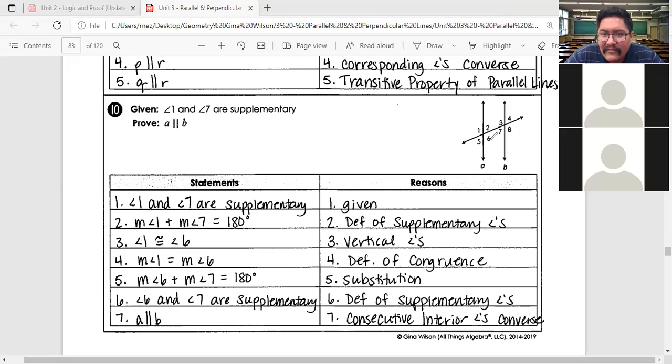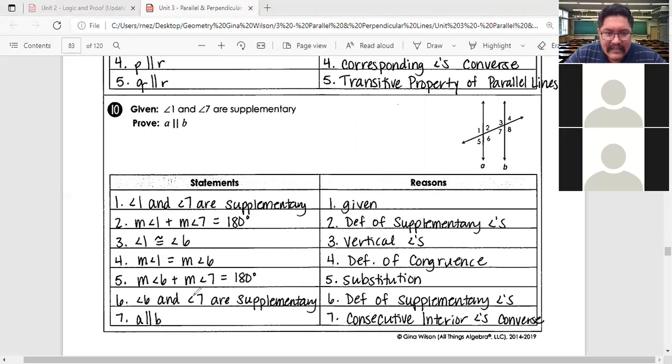Now 6 and 7 are the next ones that they have here. 6 and 7, by substituting them, because remember how I said that you can flip some of these? So it looks like that's what they did. So by substituting in 6 and 7 and adding them together, you would get 180 degrees. And I can think of another way to do this. This is probably not what I would have done if I had to do this problem, but it might work out a little bit easier somehow.